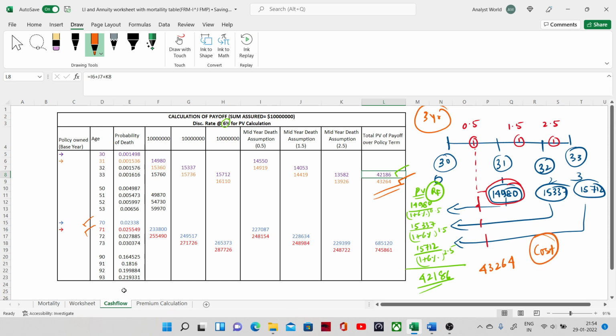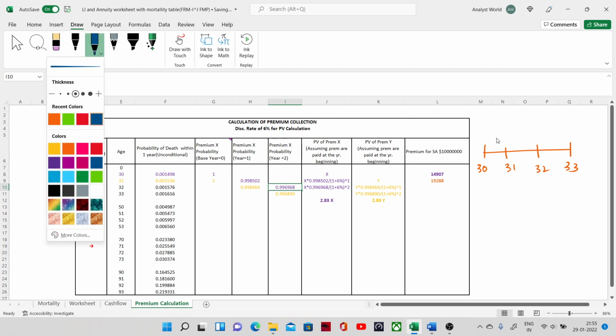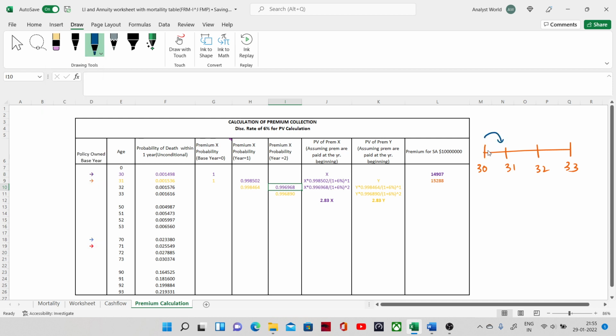Now let's get into the premium calculation. In premium calculation, we would not know what the premium is. We have to find that out. That's the task. But we know a couple of things. If this is the base year, and we are really talking about a 3-year policy, then that is the law of insurance: the premium must be paid beforehand, at the start of the year itself. That enables the insurance company to undertake the risk. So he will pay the first premium here, the second premium here, and the third premium here.